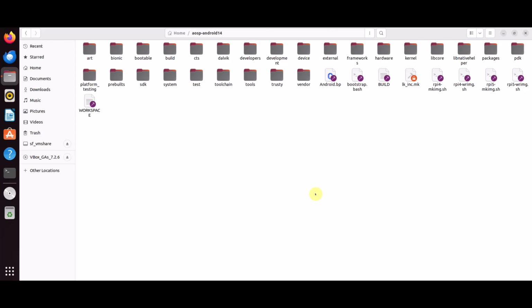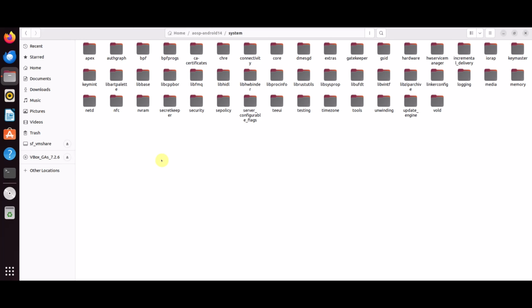Now a quick question. When you run ADB Logcat and see thousands of log lines scrolling, where does each one of those actually come from? Your Java code calls Log.d. That call goes somewhere. Let me show you exactly where. This is system, the native C and C++ layer underneath the framework.